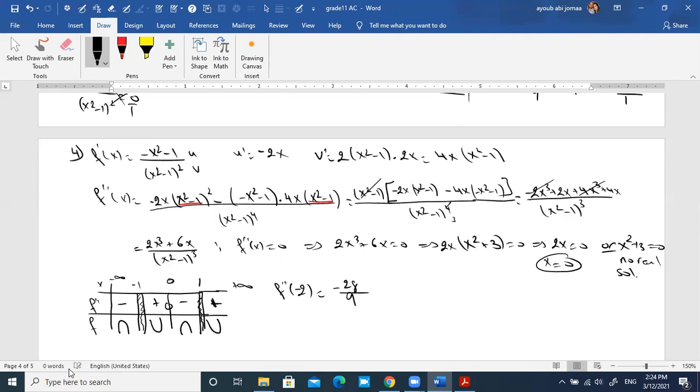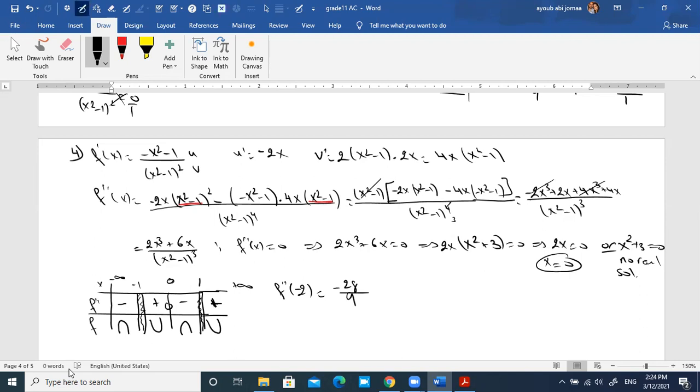Do we have inflection points? Do we have inflection points? Yes, at zero. Why did I choose only zero? Why not at -1? Here it is concave down then concave up. Why don't we have an inflection point at -1? Because -1 is not in the domain. Similarly at 1 it is not in the domain. No one can say we have inflection point at -1 and 1. Only at 0. 0 is in the domain.